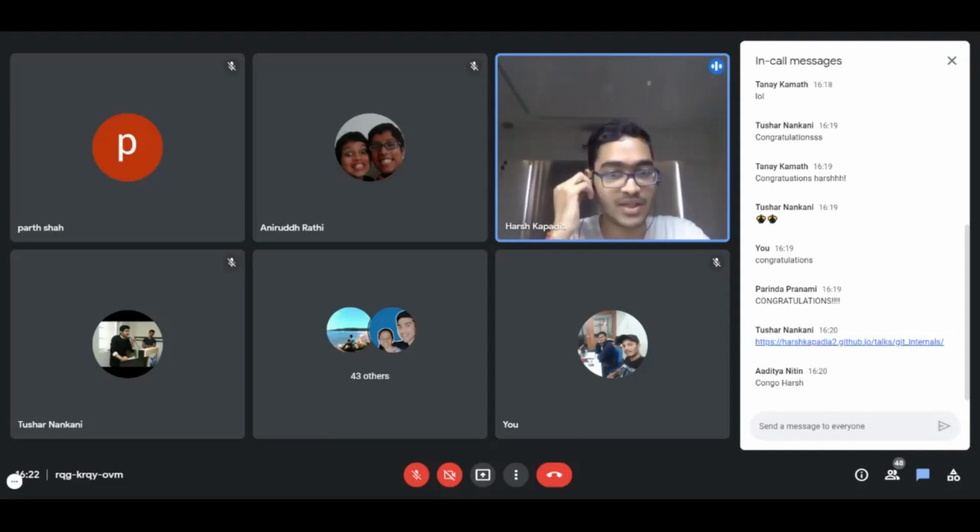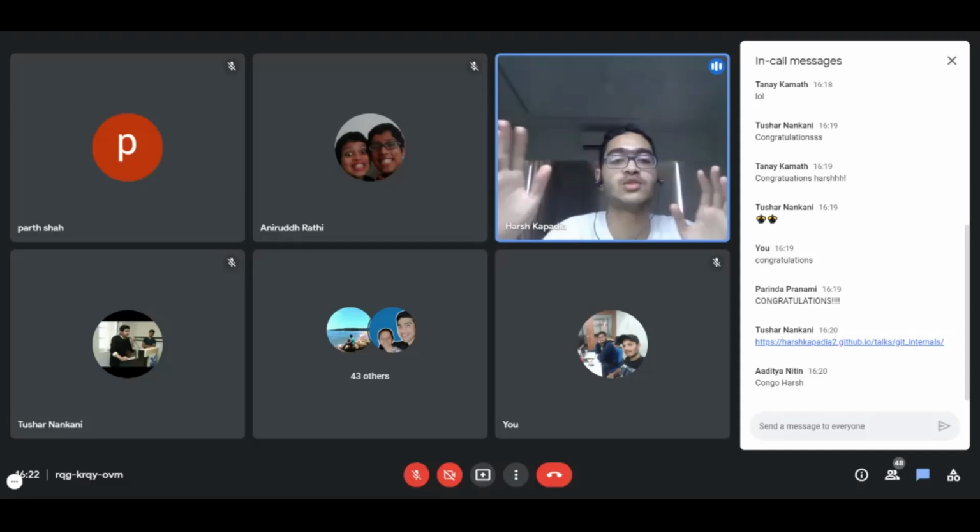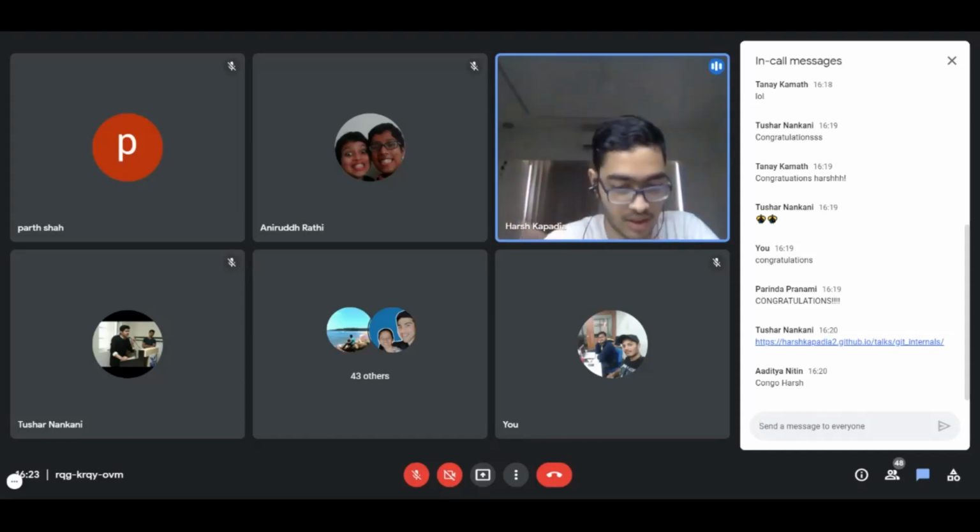So that being said, let's get into the first part of this talk, which is on the Git directory. I hope you know that whenever we execute the git init command, which initializes a repository, Git creates a hidden folder called .git in the directory. We are going to go through each and every file over there and tell you why that file is required and what it does. Then we'll add more files and see which files are getting changed in that hidden directory, and I'll explain why those files are getting changed. So, I'll get into that.